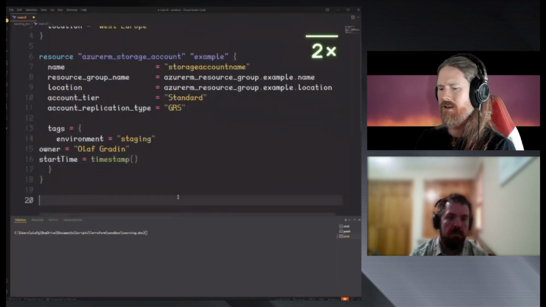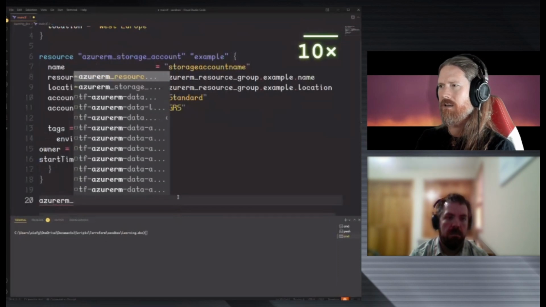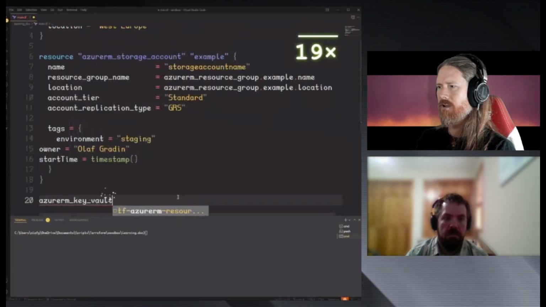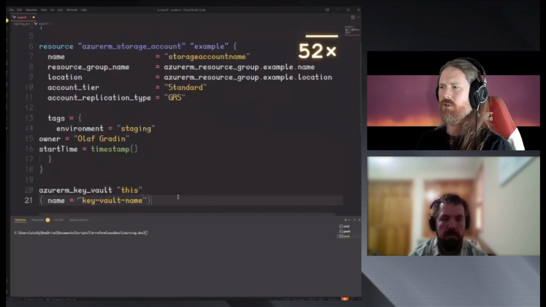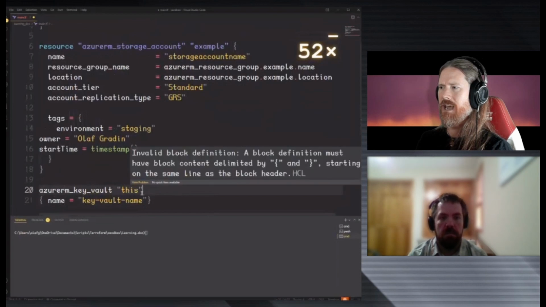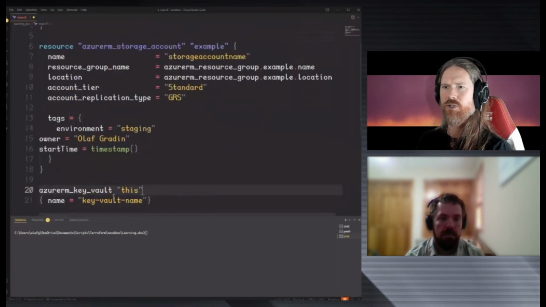And I can even come down here and write another object. So maybe I want to create a key vault resource. Then I might do it this way. So now I have a different resource that's structured altogether differently. And you start to see where the linter is having some problems with how I structured that, right? This might be valid, but the linter doesn't like it, so it's not going to look good for the file.